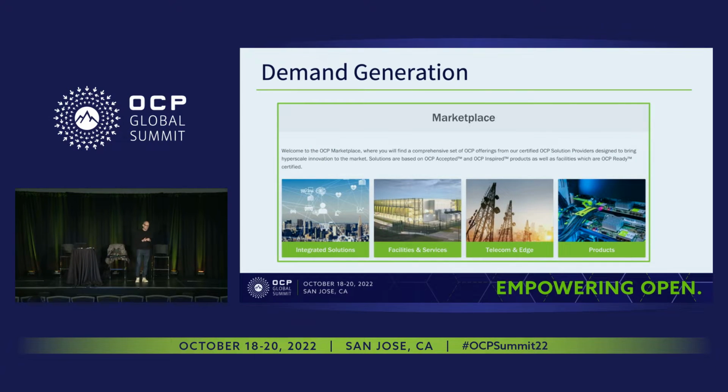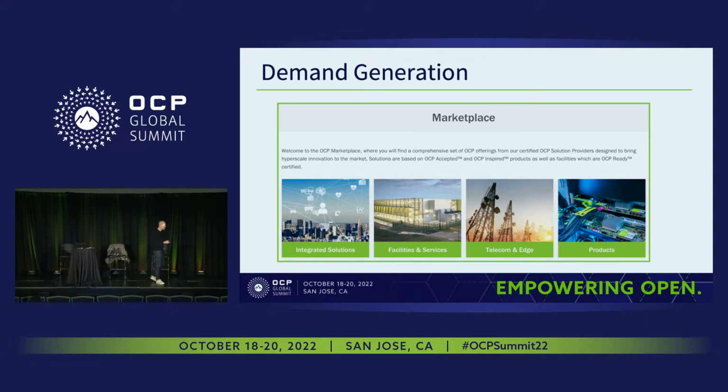Demand generation. One area that we help partners go to market is through our marketplace. The marketplace has been redesigned as of 3 weeks ago, and it will continually get better. So I always tell people I'm about half happy with the way things are right now. We've made some changes. I'd like to see a few more. But now we're focused a bit more on the user experience, user-centric versus product-centric, et cetera.